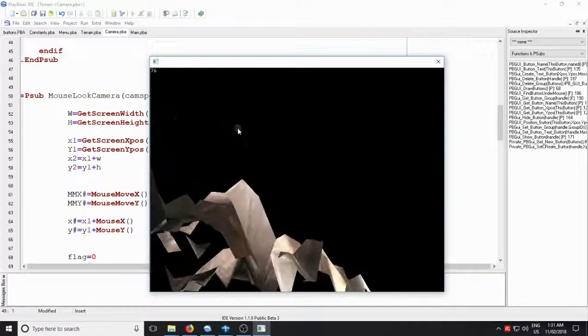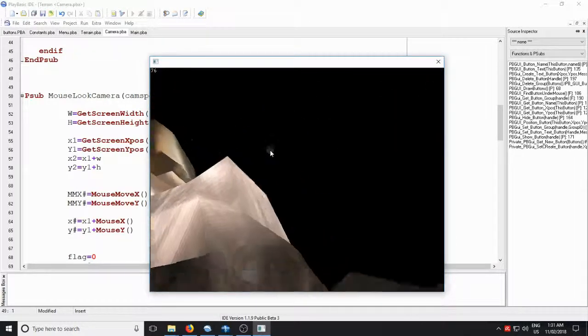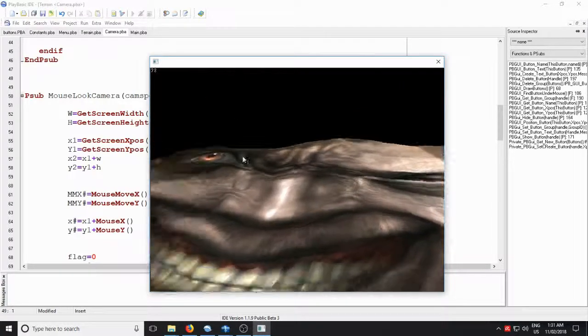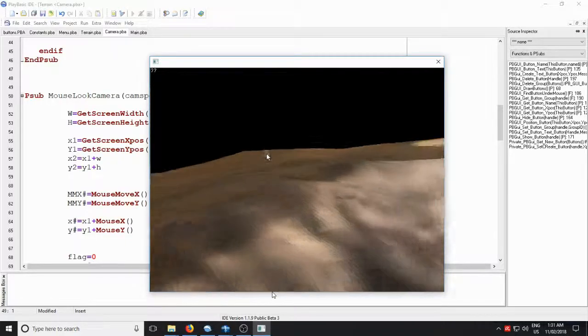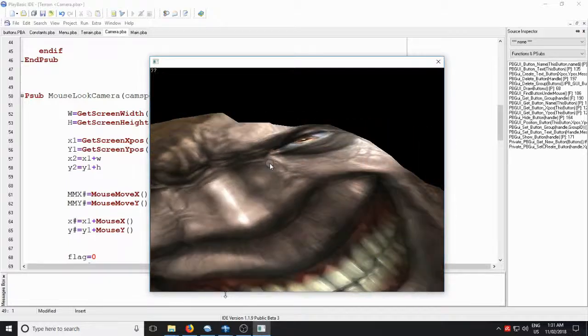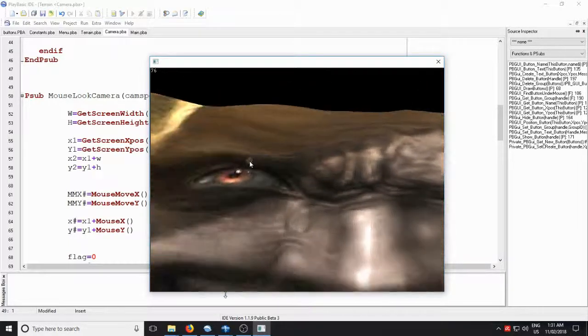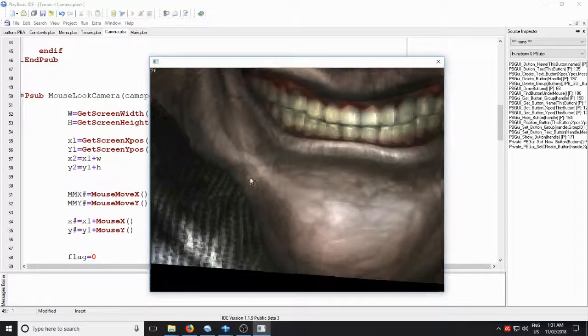I think this might be a Facet picture, which is a kind of famous demo artist. Great picture. There's a bit of a problem with the clipper there, isn't there? But there you go. A lot of messing around to get that running in this version of PB.